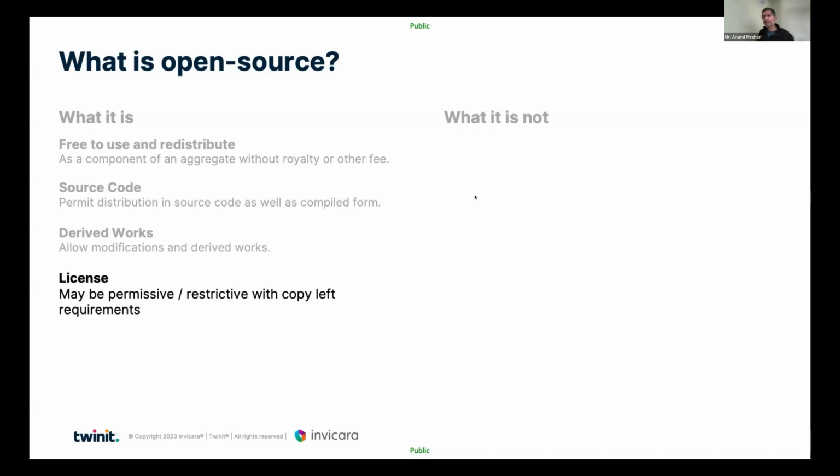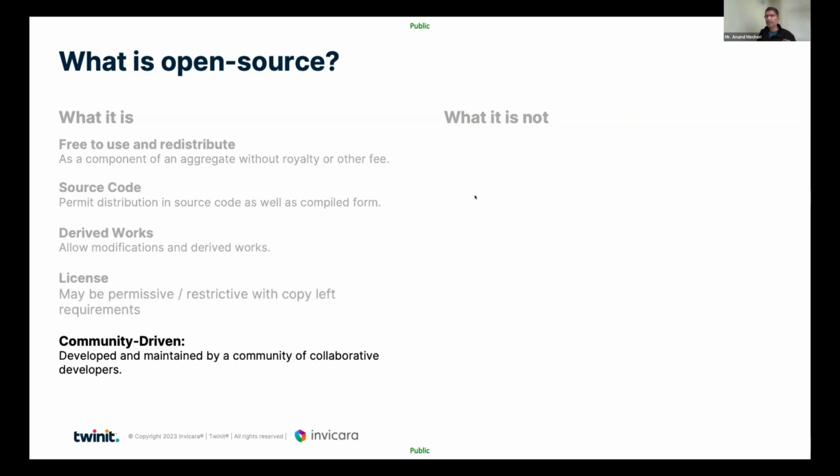So we announced an open source program called Digital Twin Factory last week, where we open sourced all of our, like I mentioned, all the application building blocks, and we made it available through an Apache 2 license. Apache 2 license is one of the most permissive licenses that allows you to take it and create your own intellectual property, your own commercial offerings, and so on. It's community driven, so there is a lot of collaboration around that.